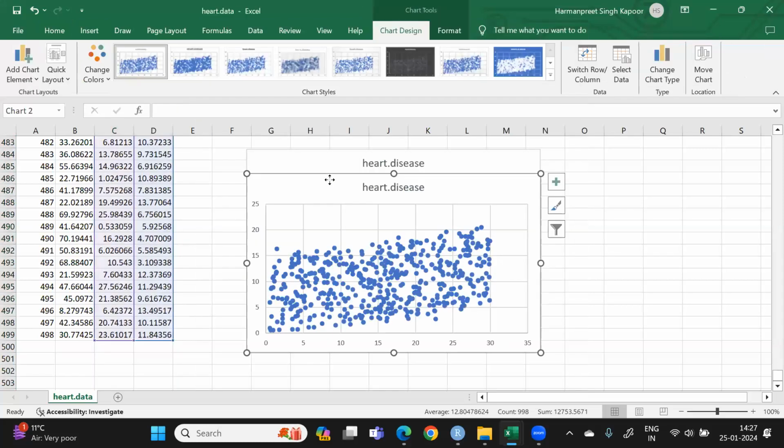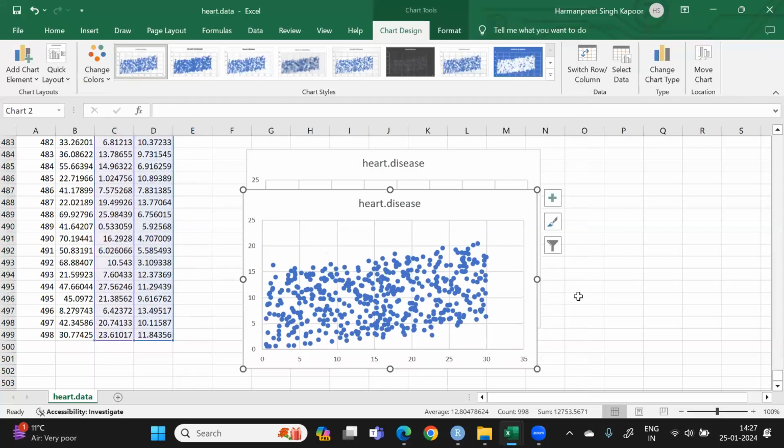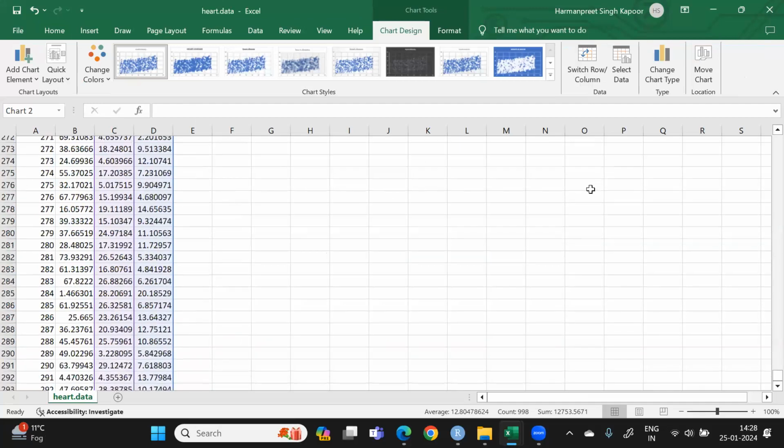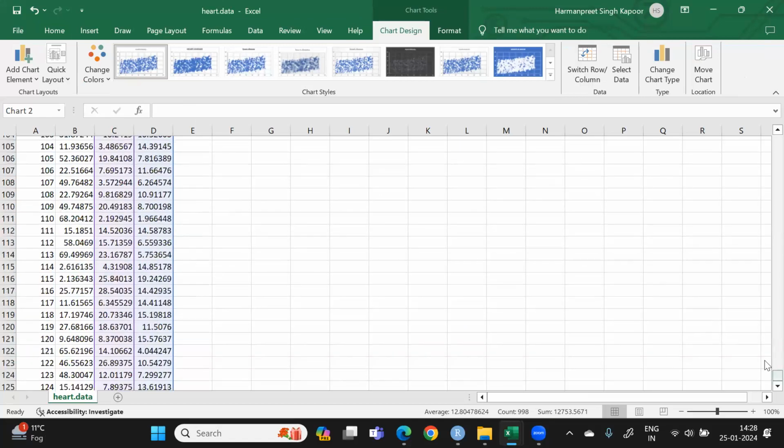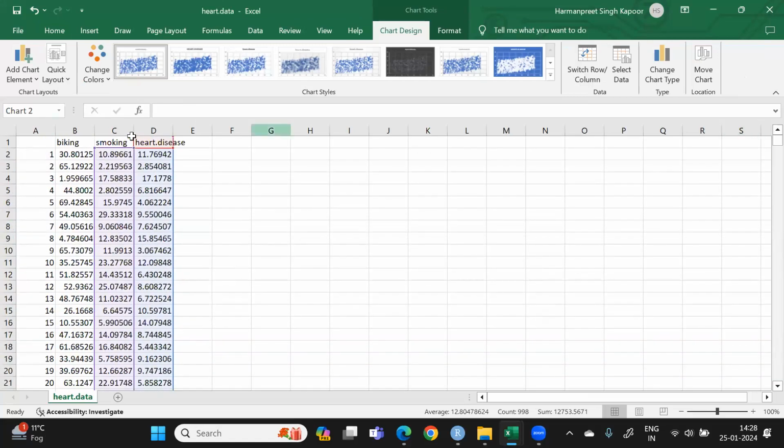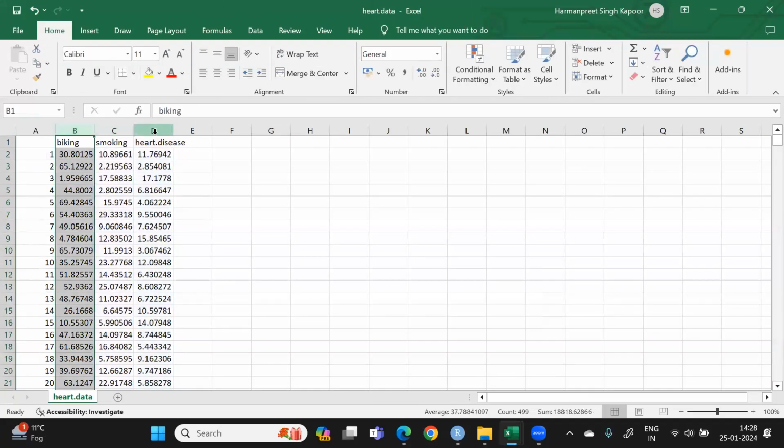So when I plot these two variables, the relationship is not very obvious, right? Although it seems to be an upward sloping curve, the observations are very scattered, right? So what we are going to do is derive the correlation coefficient among these two variables, because correlation can only be derived among two variables at a time.